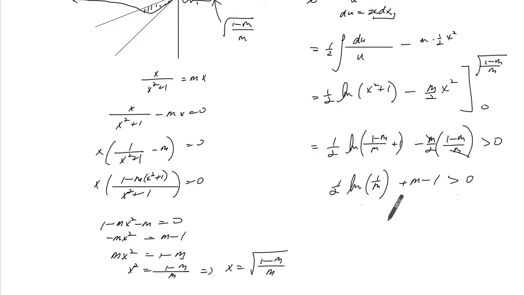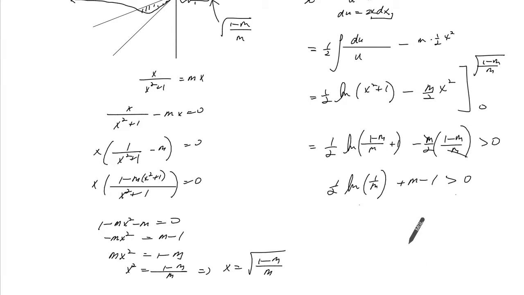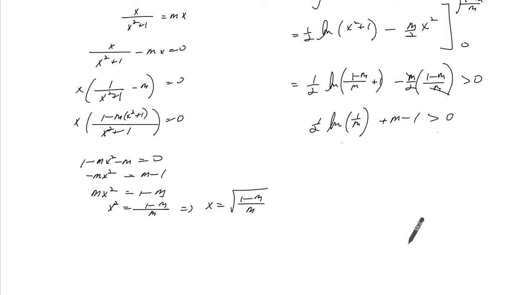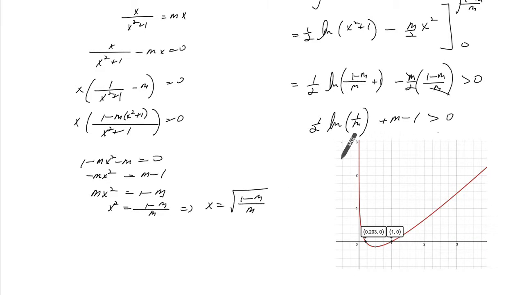At this point, we know that this is not something that we can solve algebraically, so we're going to need some graphing device assistance here. So I'm going to graph this on Desmos. Okay, this graph right here, it looks like this. So the question is, when is this positive, right? What's positive right here and right here, right? So that means when m is greater than 0 but less than 0.203, or when m is greater than 1, this here is positive.